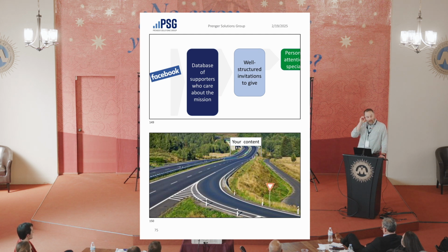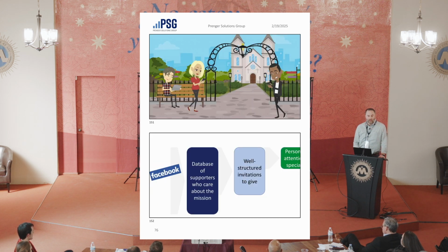And it's a convenient on-ramp, to be sure, right? Because it's in people's hands all the time. People can use social media wherever they are. They're sitting at the doctor's office. They're at lunch. They're right now listening to somebody drone on and on about technology and fundraising, and you can be on social media. It's an incredible tool. It reaches people where they are. It is pretty terrible at this. Does that make sense? This graph, I didn't know if it would translate or not as I was whipping it up. Social media is terrible at bringing people in to your world of people that care about your organizations.